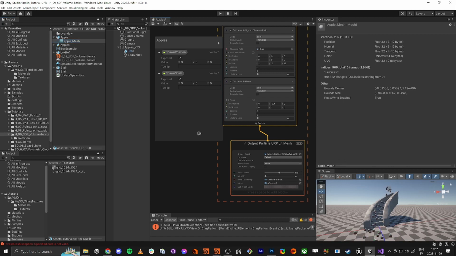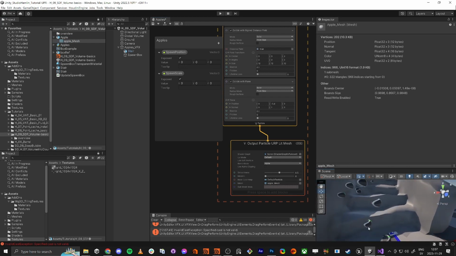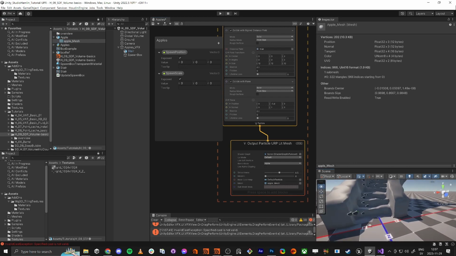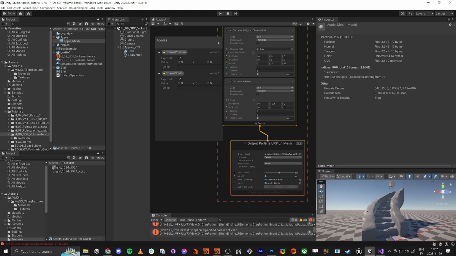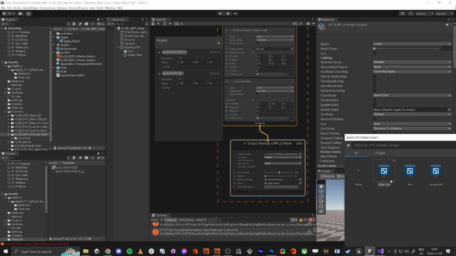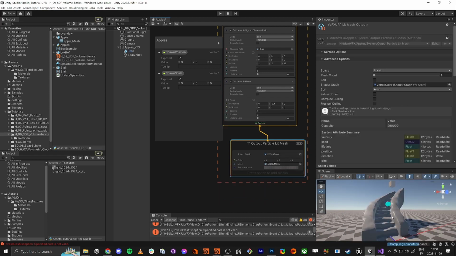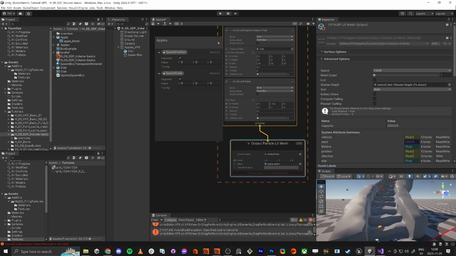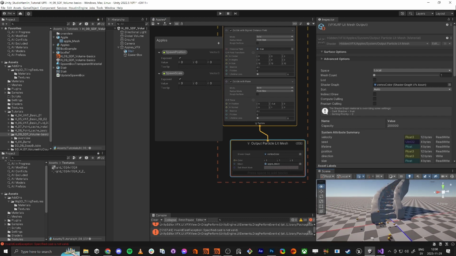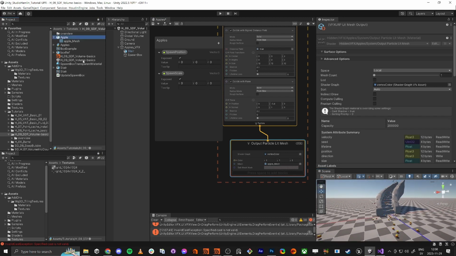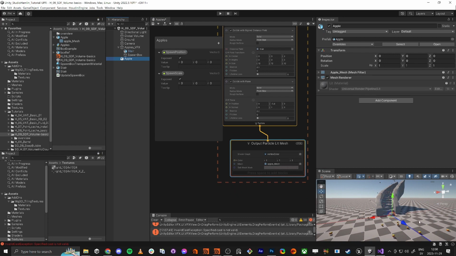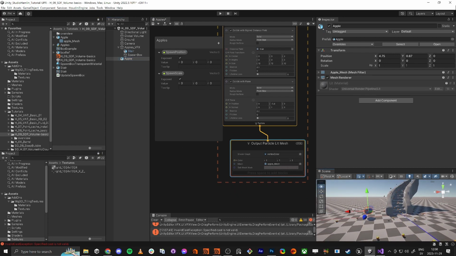And then we just plug it into the mesh here in the VFX, and then we see that we have apples instead. We don't see it so well because it's a bad shader on it, but here you should see it's apples. So if we take the apple to the scene, and yeah, here we have it.